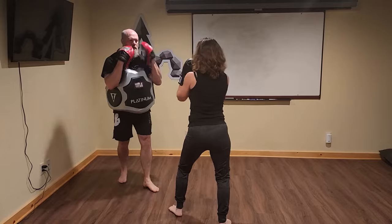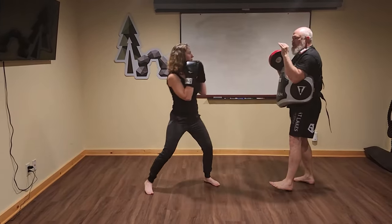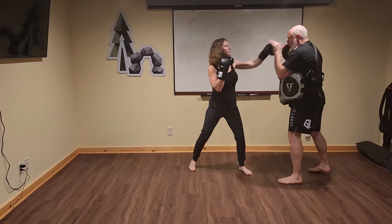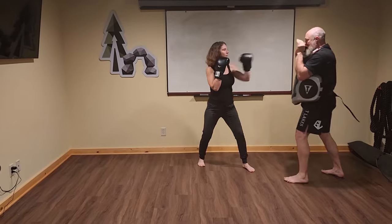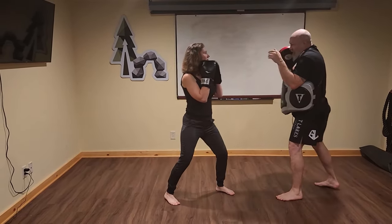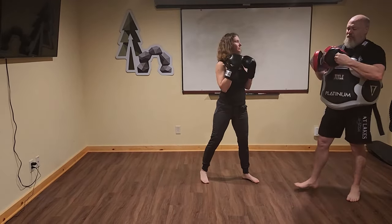So you can start working this with your partners. Let's move around a little bit. If you don't have a guard, you get your gloves, you can just turn your palm out and let your partner practice striking at your palm. Move that way a little bit. This also gives me a chance to practice my jab catch. Ideally, I've got a pair of focus mitts.